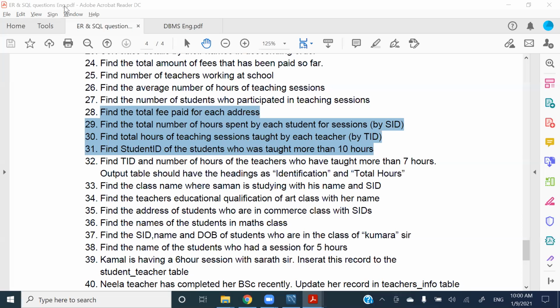And 30th goes the same way without distinct, it's correct. And 31st, yes, that should be the answer. Yes, correct.